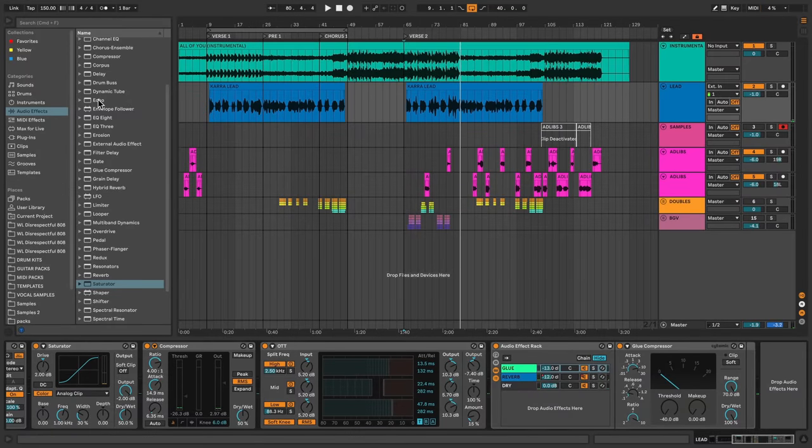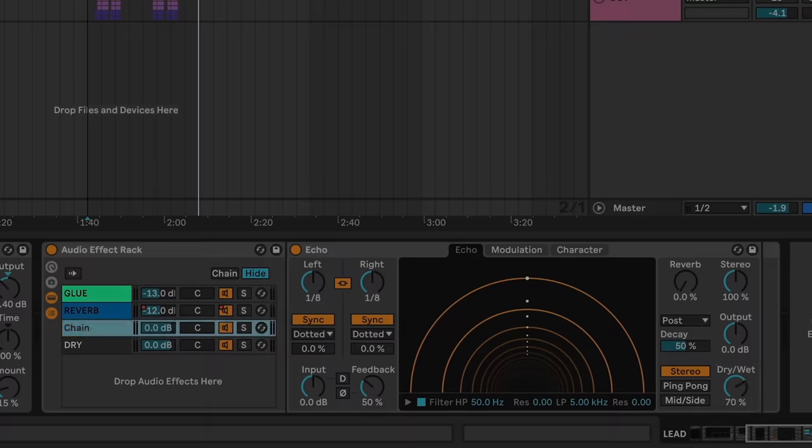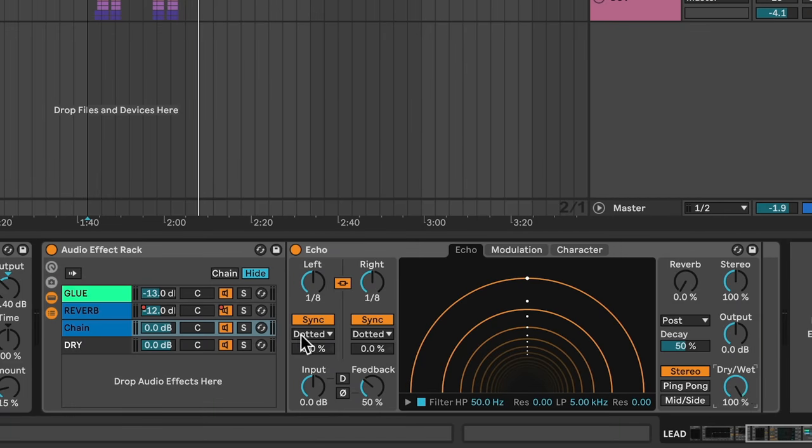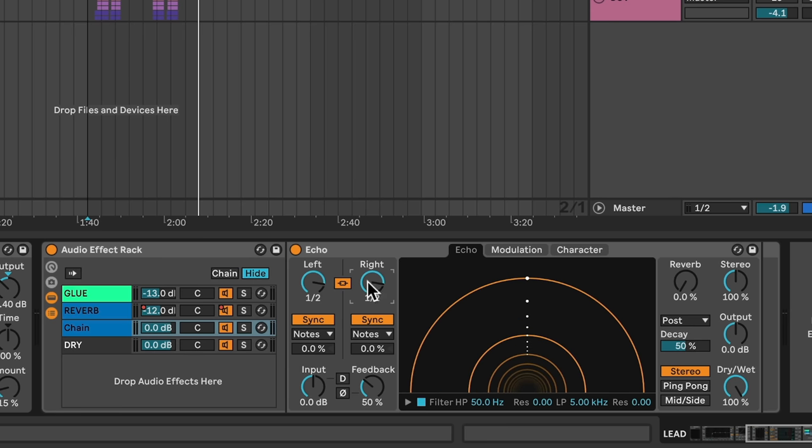Finally, I want to add some delays to these vocals to really give them those rhythmic fillers in between the lyrics. There's some nice spaces where the beat's just rocking, and it would be great to have the vocal echoing out some of those lyrics. Let's switch these from dotted to regular notes. And I'm going to switch these to a very slow half note delay to start out. And we're probably going to be creating a couple delays. So I'm going to start by naming this half.